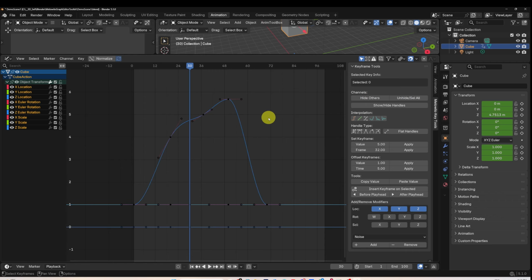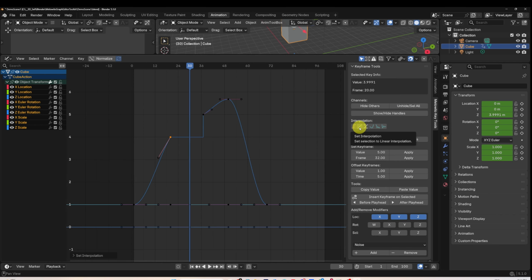So if you want to quickly select multiple objects, all the channels, and have all the channels selected, so you can offset them or edit them or whatever you want to do with them, you can just select one of these, hide, and then select all, and everything will be selected.